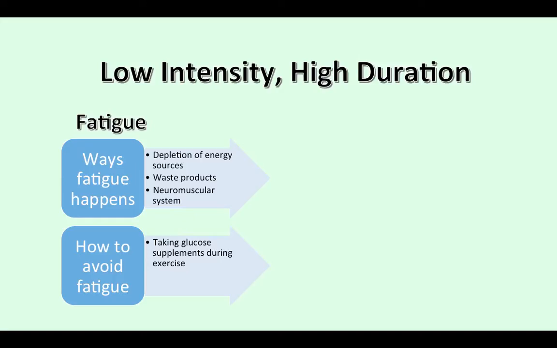The most common cause of fatigue in low-intensity, high-duration exercise is the depletion of glycogen stores. Like the lactic acid system, this is the main source of fuel, so if there isn't enough or it runs out, then the aerobic system can't continue to work and ATP won't be able to be resynthesized. This causes fatigue because if ATP can't be broken down to release energy, then the muscles won't get the energy they need to contract. Some waste products of this type of exercise are water and carbon dioxide, which mostly aren't harmful because they are easily removed by exhalation from the lungs. This means that they don't contribute towards fatigue.